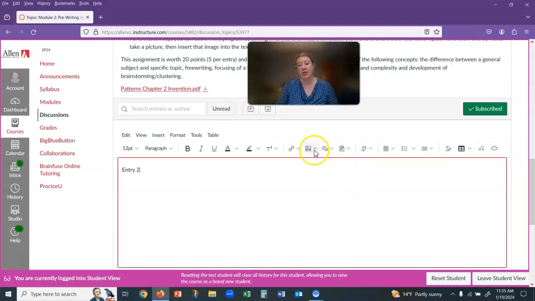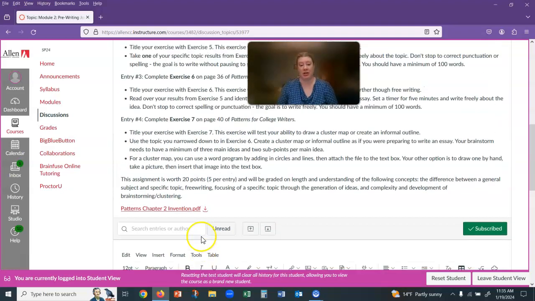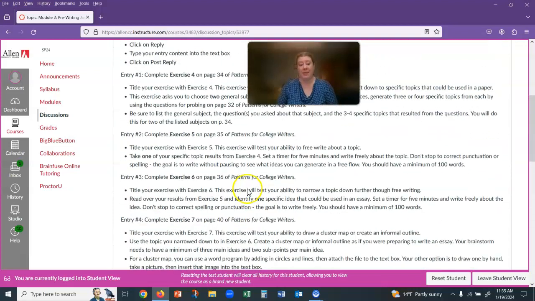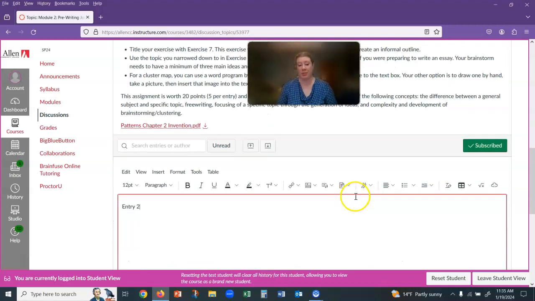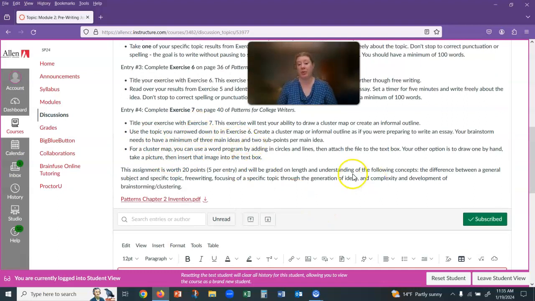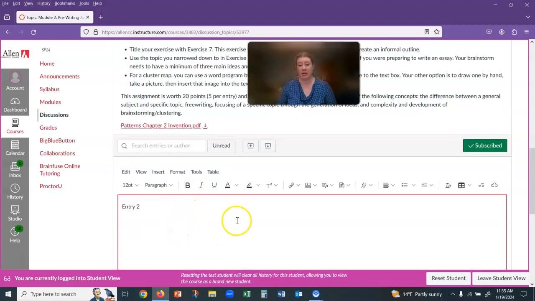So to do that, you have this little button here that's upload images, and you can just download it off of your camera or something, or you can do it from your phone if you have the app. And then just insert the image into the box. That's fine. Or you can do it in just a Word document and draw the circles with the lines, and that takes just a little bit longer because you have to space everything out so you can see it. But some students choose to do that because then they have it electronically and they can just save that Word document and upload that. So entry 7 will be the one where you upload a Word document. The others you're going to type straight into the text box.